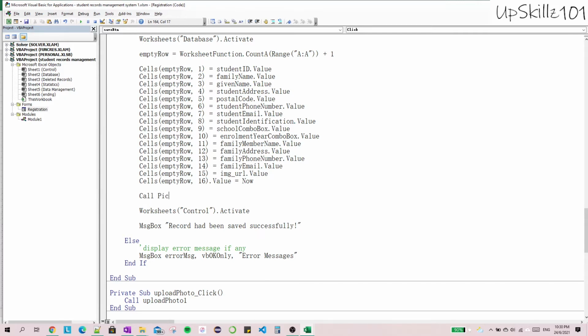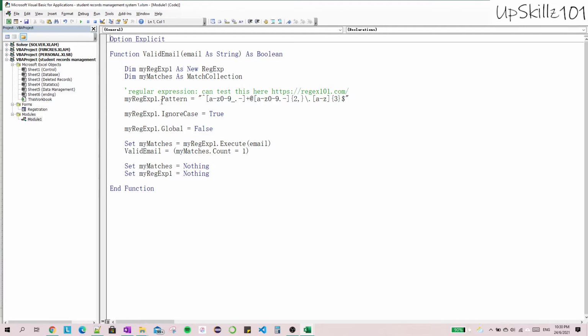The function name is pic copy. I'm going to put in the image URL together with the student ID value. Okay, save, that's it.